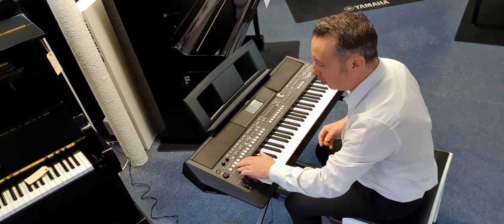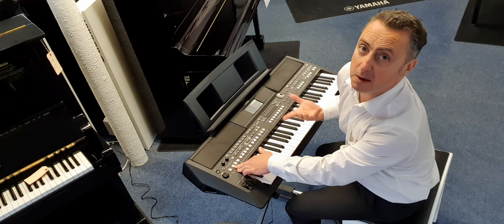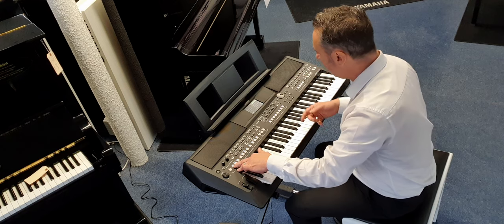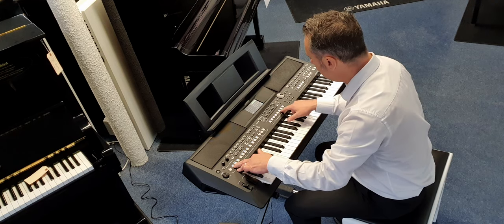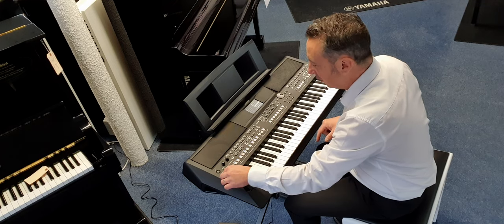So you can get loads and loads of rhythms and accompaniments. You've got from ballroom dancing and old time and things, to pop, to rock, to country, anything that you might like. So what I've done is I've picked one here that's like a synthy sort of thing, like this.